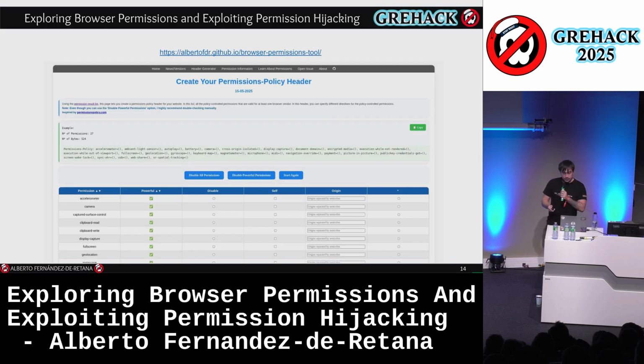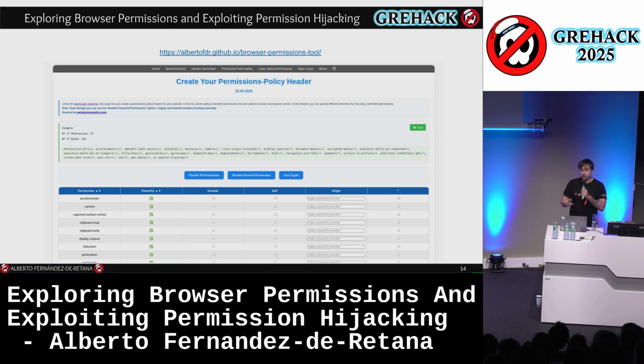The website that I showed before also has a part in which you can create your own permissions policy header. In the research that we did, which we'll talk about later, we found that even though it looks simple, it's also hard for developers to declare this header.